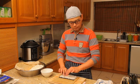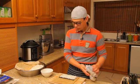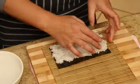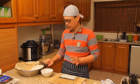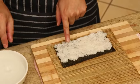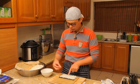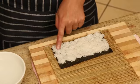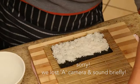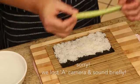And now, the tip is, if it's your first time doing sushi and you can't do it perfectly, no problem at all. Let me show you like this. Some is not equal. Don't worry, you just use your finger, grab some rice, and fill up the gap. Okay, now get our cucumber ready.